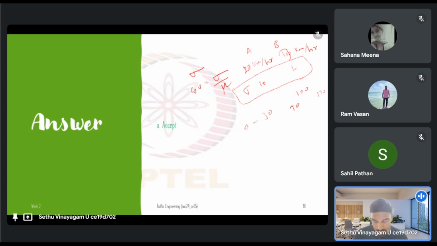30, right? So even though the range is the same, this is a larger variation in the speeds compared to the average that we are seeing, 20 kilometers per hour. 0 to 30 is a much higher variation compared to 100. When the speeds are 100, 90 to 110 is not a big difference in the speeds that we are looking at. So that's why when you calculate the COV, this will help us understand this difference much better.